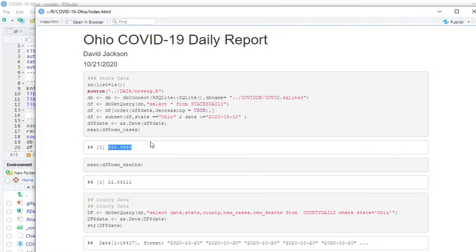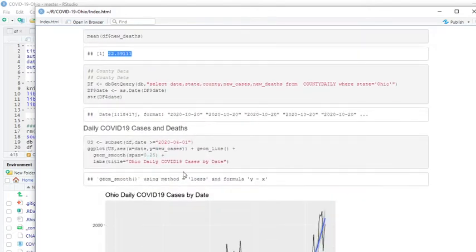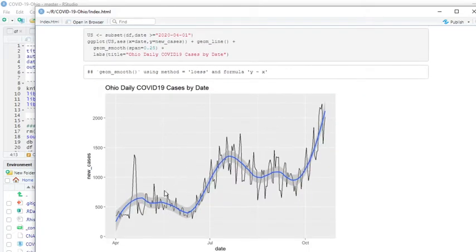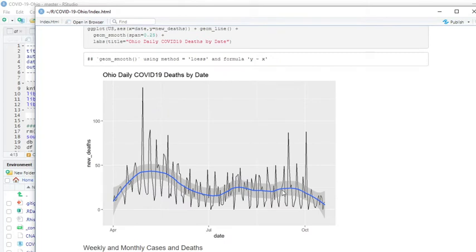Okay, you can see in the state of Ohio, we're currently averaging 825 cases per day, only about 23 deaths per day. Now, if we look at the cases by date, you can see that, like the U.S. as a whole, the numbers are continuing to climb. Deaths, like the U.S., are showing a decline, beginning probably late September, early October. So this is maybe 20 days' worth of data right here. You can see it actually spiked here, like the U.S. did, and a decline down to here, on the average.